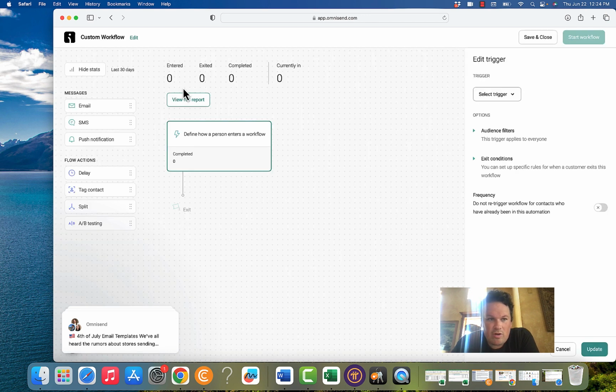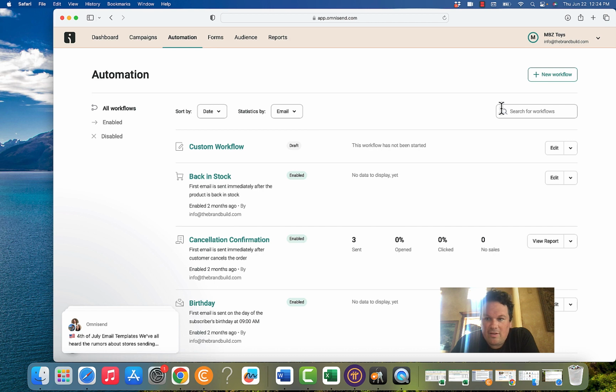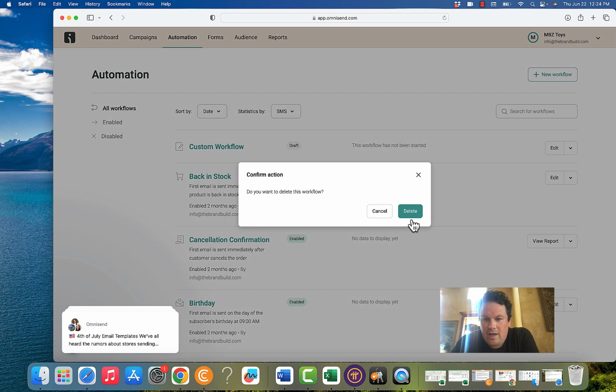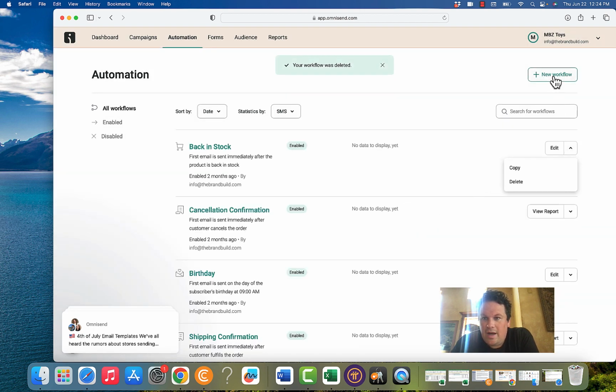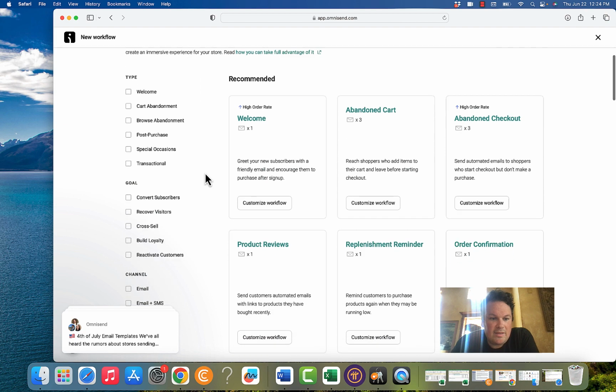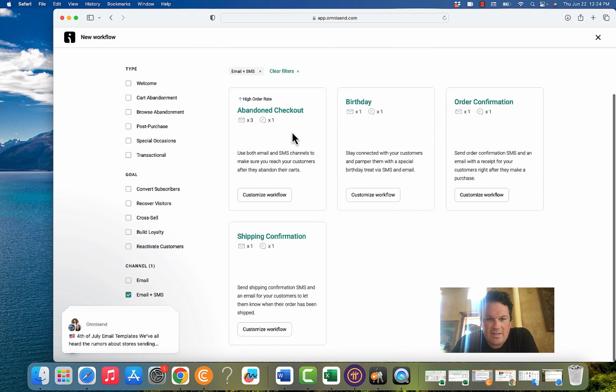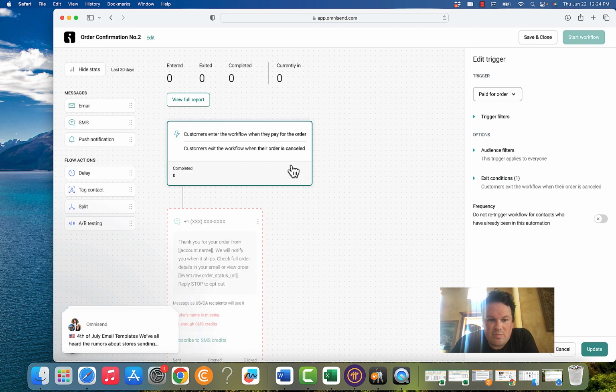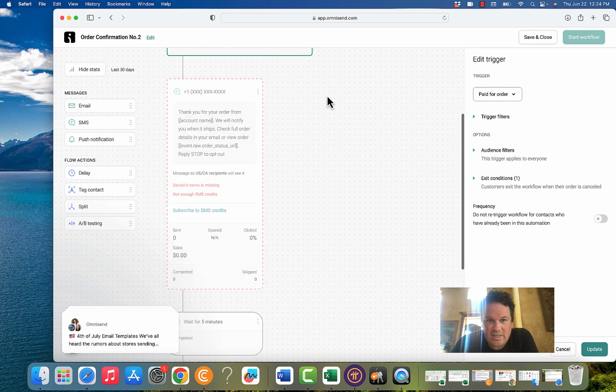So if I create a custom workflow, if I look at workflow, I'm going to look at SMS workflows, and that's what I would be building. That's kind of how that works. And you can see down here email and SMS. So abandoned carts, birthdays, order and shipping confirmations are all automatic ways to add that to an SMS workflow. And so we would just build those out and change those out once you're TCPA compliant.